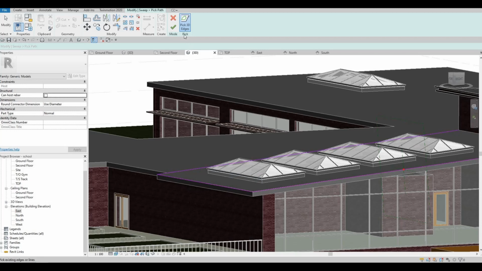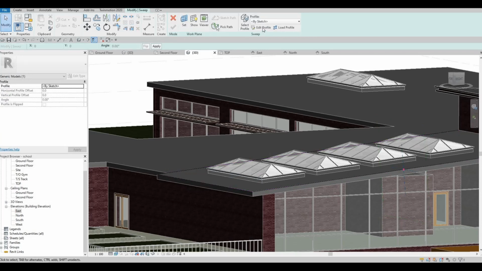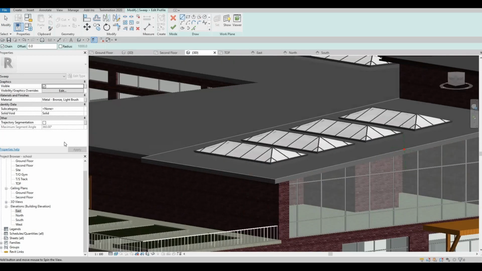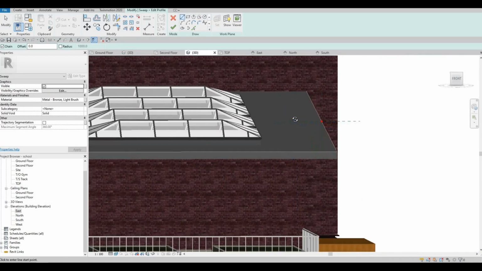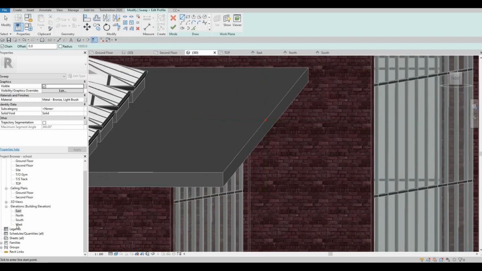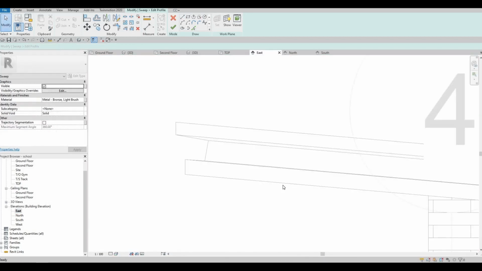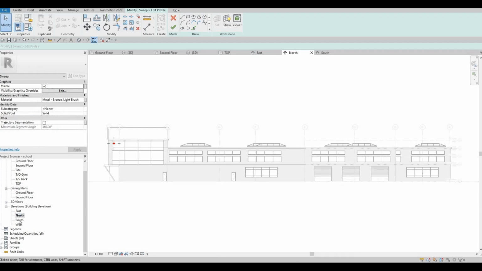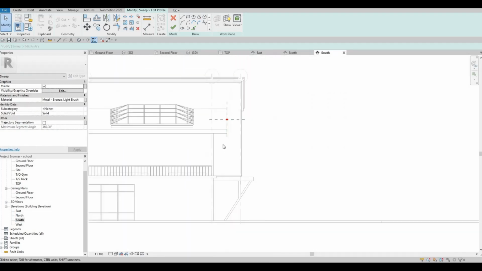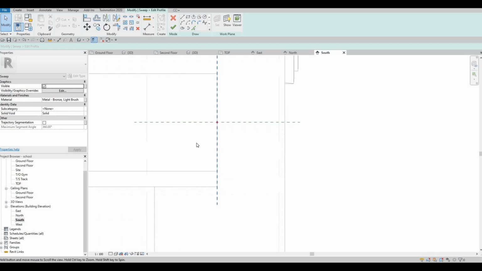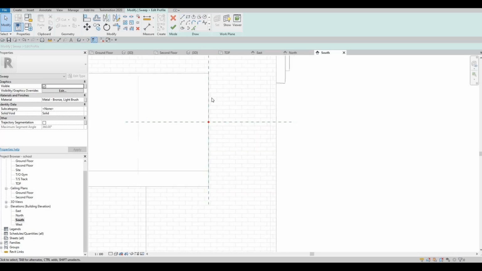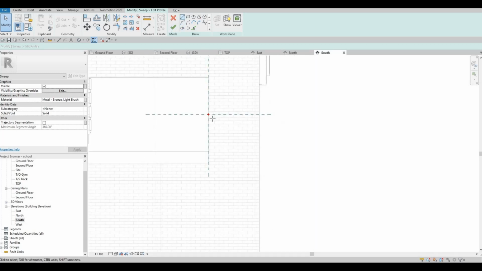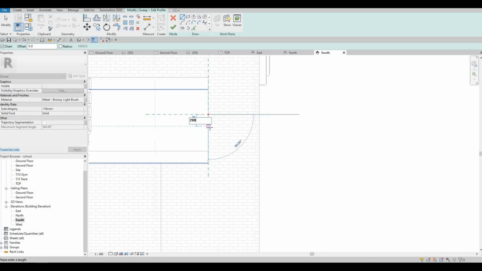And then here, click finish and then edit profile. And let's create $200.